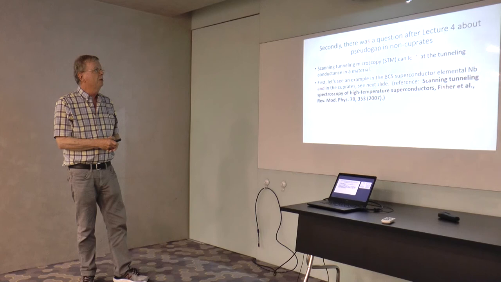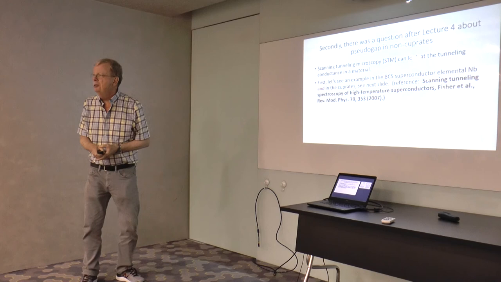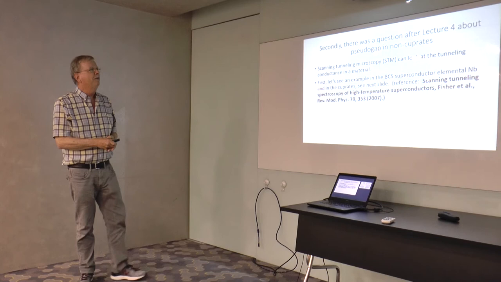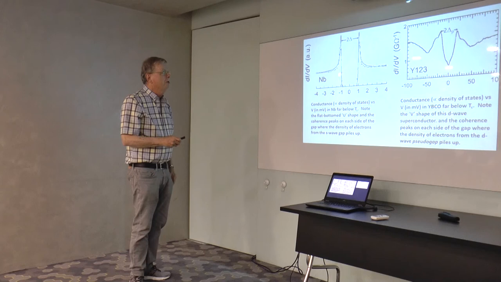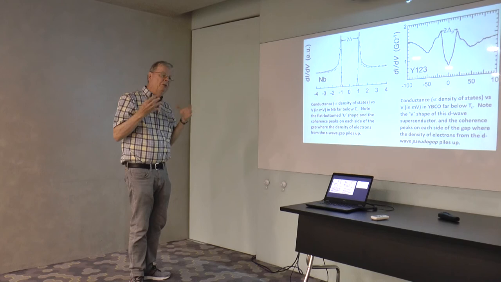And then we had a question. I said pseudogap is primarily a feature of cuprate materials, and I had the person in the audience, who is finally here, say, wait, I've found references where... right, so ignore the cuprate. This is just a garden variety BCS superconductor. This is what you should learn in your textbooks about superconductivity, what I should have told you on day one, except I didn't. What happens when you open a gap?